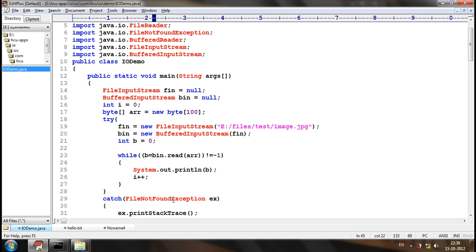Okay? The file size is very less. If you go for a buffer reader, then it is an unnecessary wastage of temporary memory. It will eat up a memory of the application. If the memory is reduced, then the performance of the application will be reduced. It's unnecessary. So, if we are reading from a file which contains a large information, the file size is very high, then go for buffer stream.